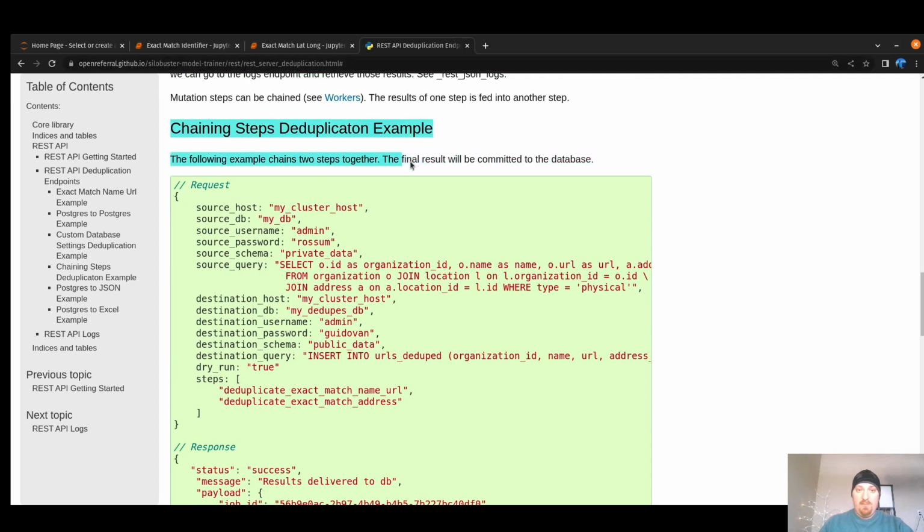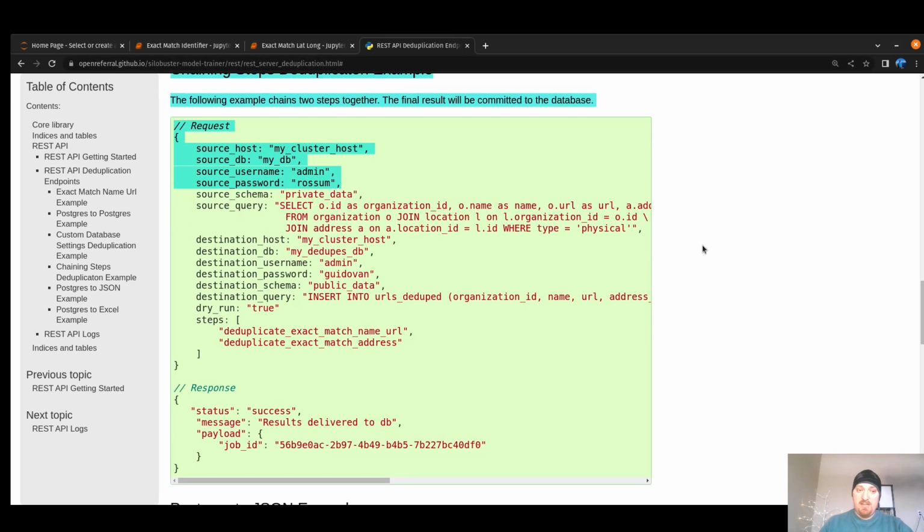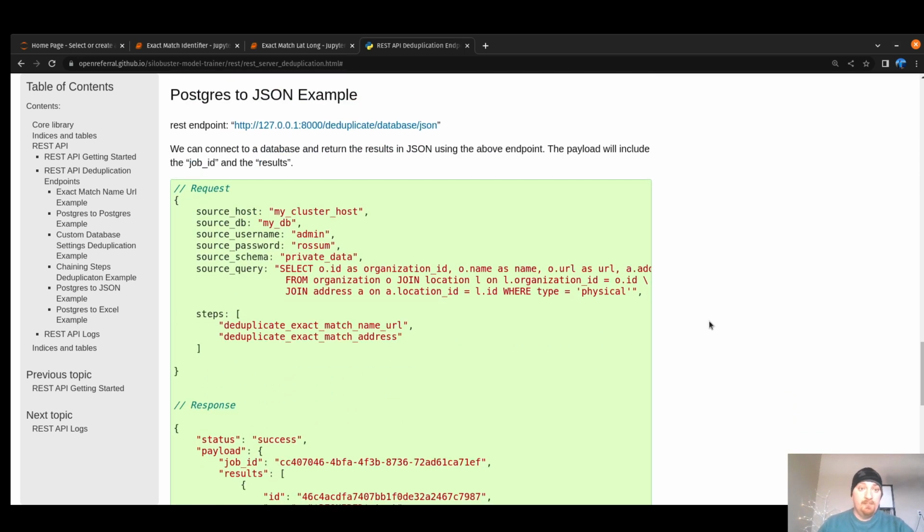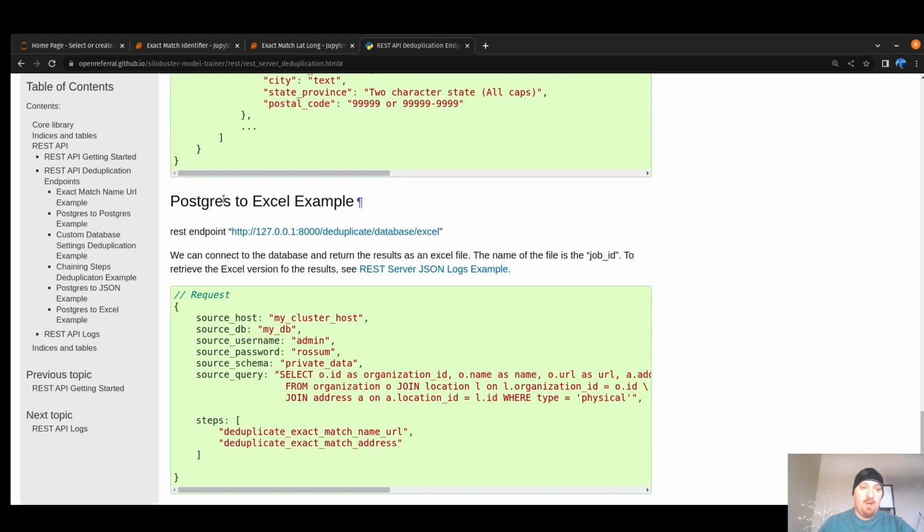This is a brief overview of using the REST API to chain steps, and we can see here that I'm chaining 2 steps, and we've already seen an example of that in video 2 or video 3. Postgres to JSON example, and we have finally our Postgres to Excel example.